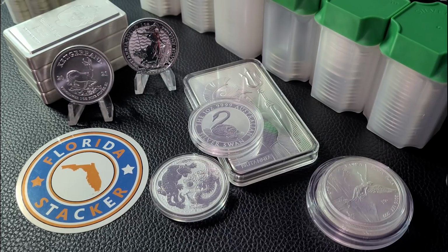Plenty of new security features on today's modern investment grade bullion coins like American Silver Eagles, Canadian Silver Maple Leafs, the UK British Silver Britannias, the South African Krugerrand, to name a couple of popular ones, and there's even more, including going way back in time to 1964 and earlier. You can have 90% silver, and a little bit after that, some 40% silver coinage in your regular circulated dimes, quarters, and half dollars here in the United States. So let's go ahead and get to some new silver for my stack.